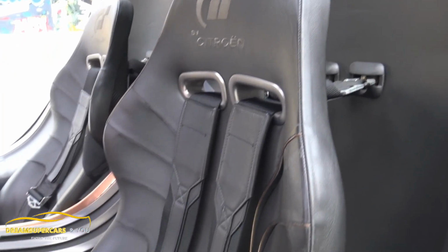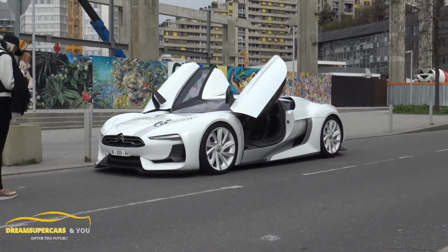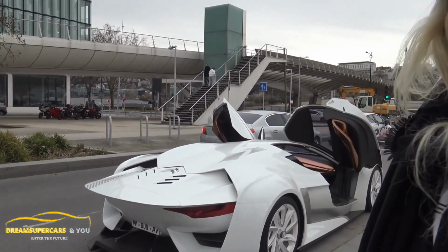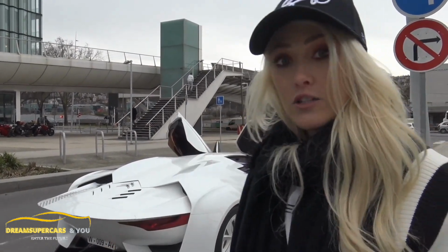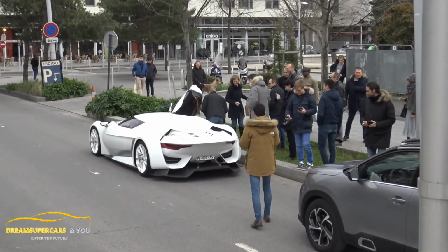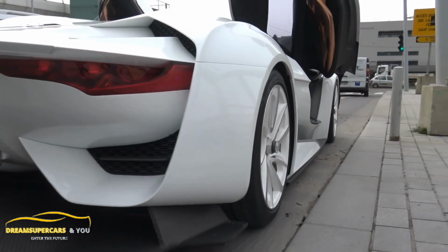The feedback from this reveal back in 2008 was so amazing that they were actually thinking of making a limited run production car, but it didn't come to fruition, which is super, super sad, because even today in 2020, this car looks futuristic. If they unveiled this year at the Geneva Motor Show, everyone would be like, oh my God, car of the future. Don't you think? I still think it looks pretty damn futuristic, and this is 12 years ago, you guys. If they had made this car into a production car, it would have sold for just over $2 million. That's what they were thinking.